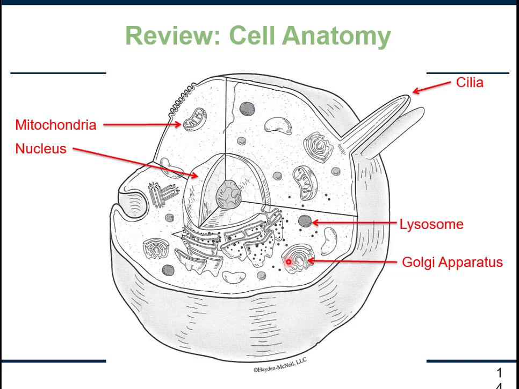Now the next is an organelle shown here called the Golgi apparatus. Golgi apparatus are involved in the packaging of anything that's going to be secreted from the cell. So remember how I talked about how these lysosomes are contained in vesicles? Well, let's say proteins or fats are being produced over here, which we'll talk about in a moment. If those proteins and fats need to go outside of the cell, they'll typically go to the Golgi apparatus and be packaged into a vesicle, and that vesicle will then be moved to the edge of the cell. And its internal parts, so proteins and fats, will then be secreted from the cell.